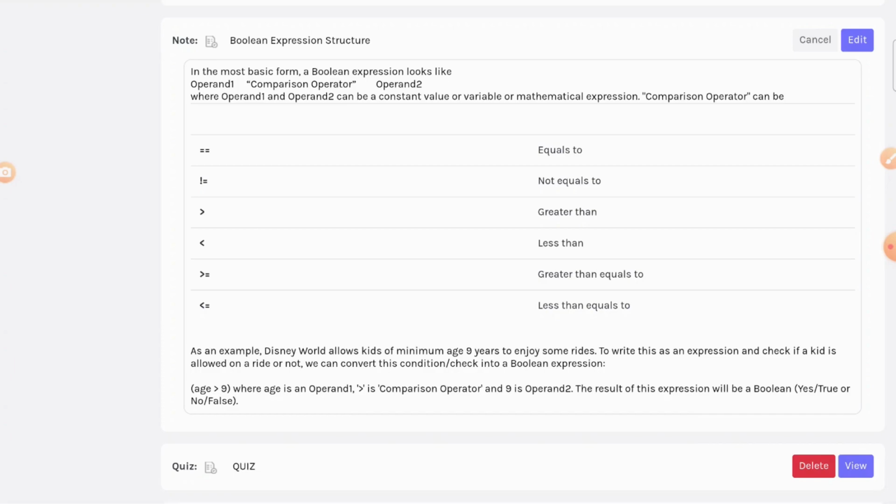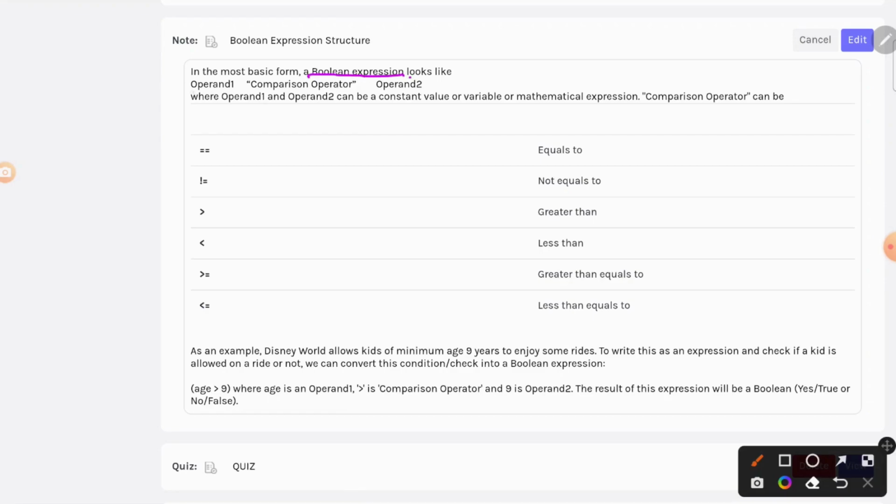So let's say you are given a problem statement in which we say you can do something only if you are 18 years or older. Now, this question, the age is 18 years or older, we need to translate that into Java. We need to tell Java how to execute and utilize this equation, or what we refer to as an expression in Java.